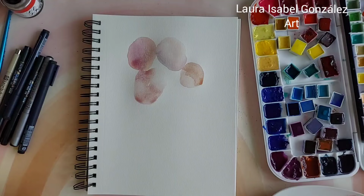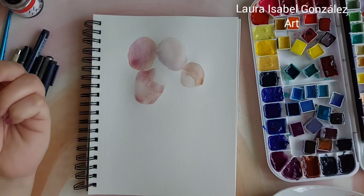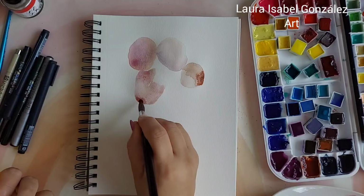Oh boy. Okay, so yep, let's go ahead and continue doing this. I'd like to bring some of this brown that I mixed on my own. Remember that video that I made where I mixed my own convenience mixtures? This right here is a combination of, let's see, it says PB29, permanent orange, matte lake light. So all those colors in there, but look. I hope it spreads out the way it does on the cotton paper. Oh, look at that, you guys. Wow. Okay, yep. Oh, so nice.